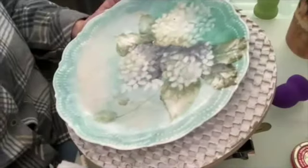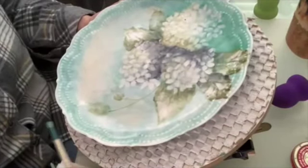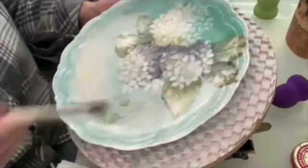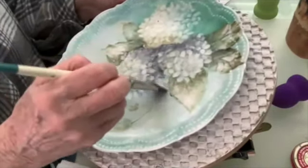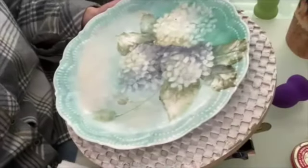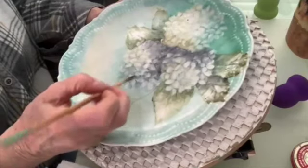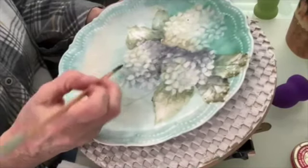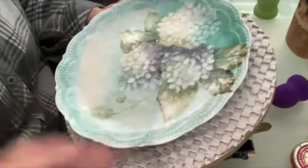And then this one down here, I'm pretty happy with it, but I think I'm going to go a little dark just at the tip down here. Just to get a little color in there. And then I'm just going to pull these through. Just a couple of them.